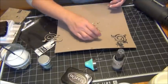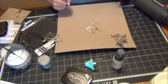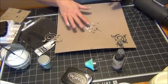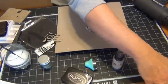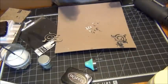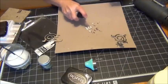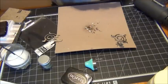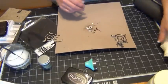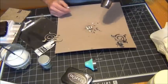Sometimes when I use a script stamp, I'll also use some glossy accents afterwards to give it a nice shine, or some crackle accents to give it a nice shine. But for this one, I'm going to use just a light spray of mist. Dab off the extra, so just give it a little bit of color. I'm going to heat set this again.